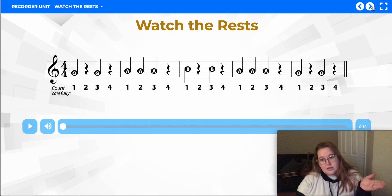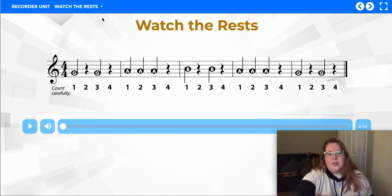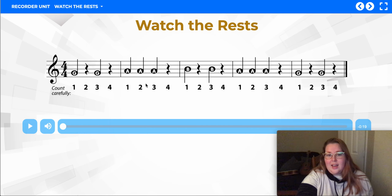So we play three notes, then we rest once. In this one, they switch it up. So if you're looking at the beginning, we have G, rest, G, rest, A, rest. Say the notes and rests with me from the beginning. One, two, say it, go.